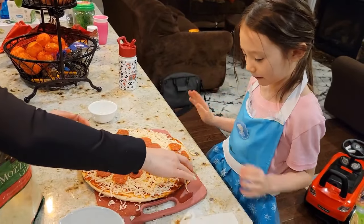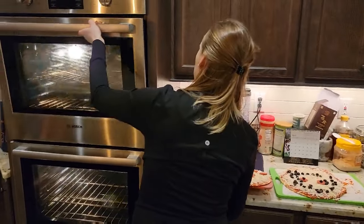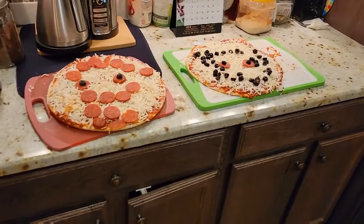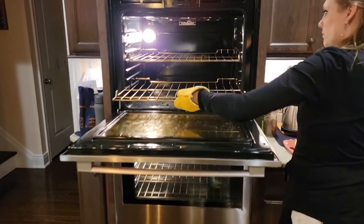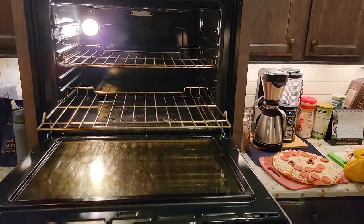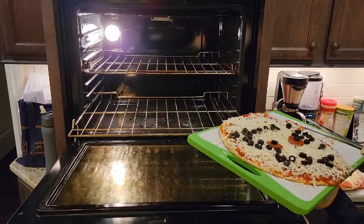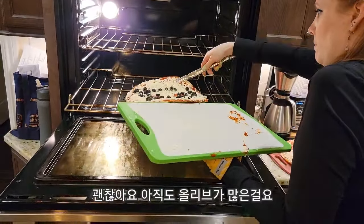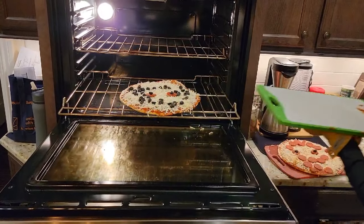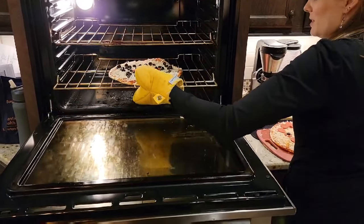All right, don't touch the pizza anymore since you put your hands in your mouth. You're thinking where to put the pizza, how to cook it. Please. This one. Yummy. Whoops. Uh-oh. What? I lost an olive. No, it's okay. They're still planting more olives. Kara could have some olives. I don't know if she'll eat it. I mean, she could. I don't know if she'd actually eat it. Some yummy stuff.